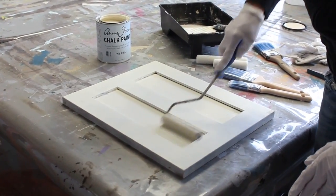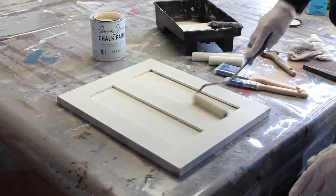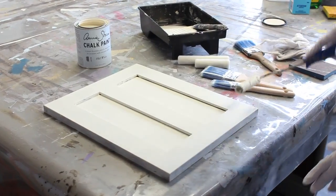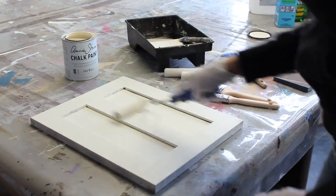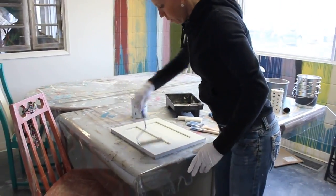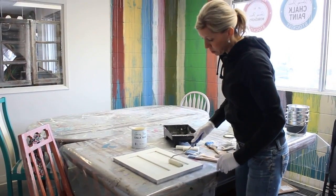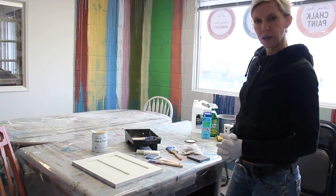I'm going to roll in here again — I want to change the texture of my paint just a little bit. With this technique, you don't have to worry as much about direction. If I was brushing my paint on a cabinet door, most often I'd paint in the direction of the wood grain, especially if I'm going to glaze the door afterwards, which in this case we are going to. But that's it — two coats of paint applied.